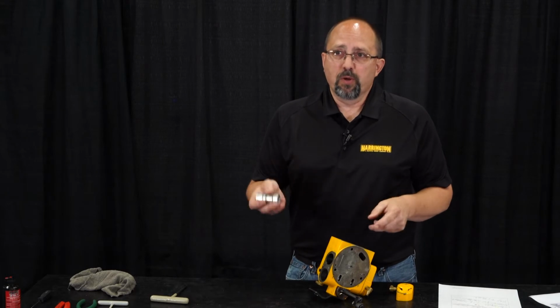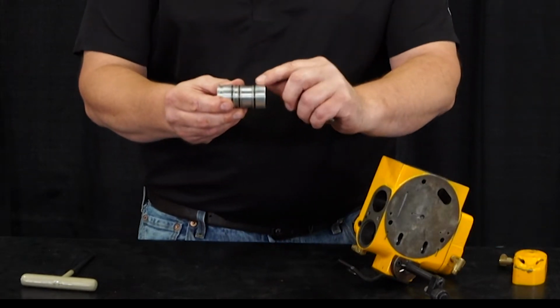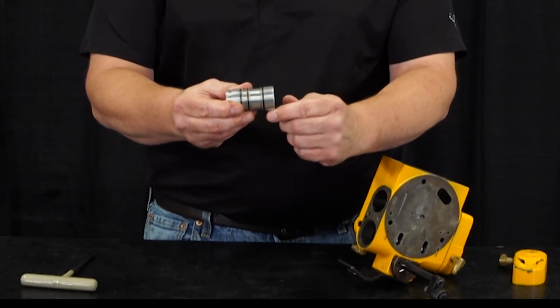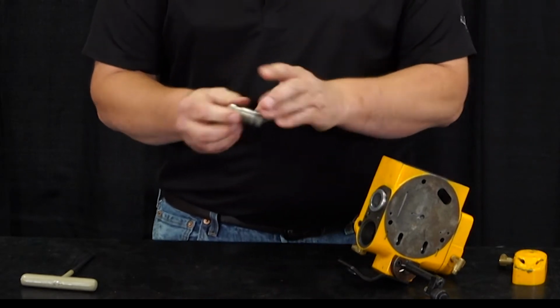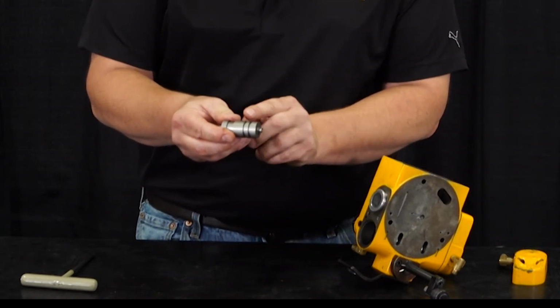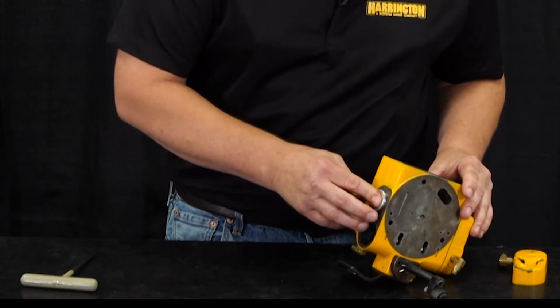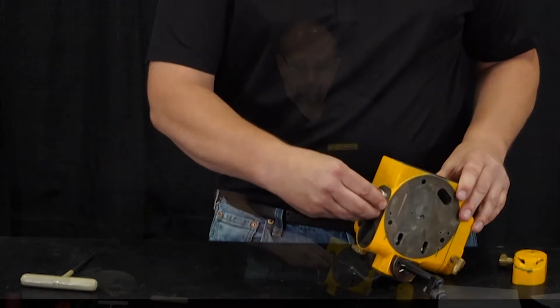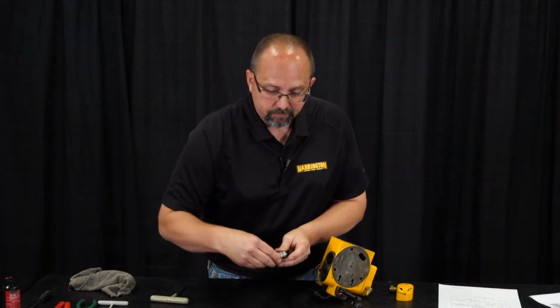The parts list in the owner's manual does a great job of illustrating that. But you want the wide part of the brake spool bushing to go into the valve body first. And the end of the brake spool valve that has the two lands right next to each other goes in that direction as well. While we have this apart, we'll reseal everything.